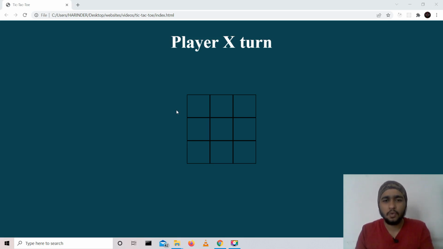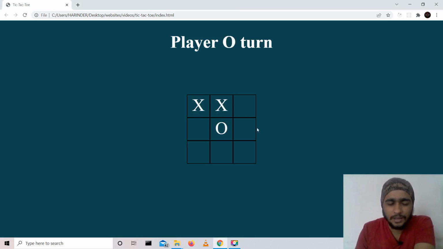I have tried to code this in the simplest way possible so that it is very beginner friendly and everyone can understand the logic of what's going on here. It will also help in developing the critical thinking that is needed while designing this kind of games. And yeah, enough of talking, let's now see how this game looks like.